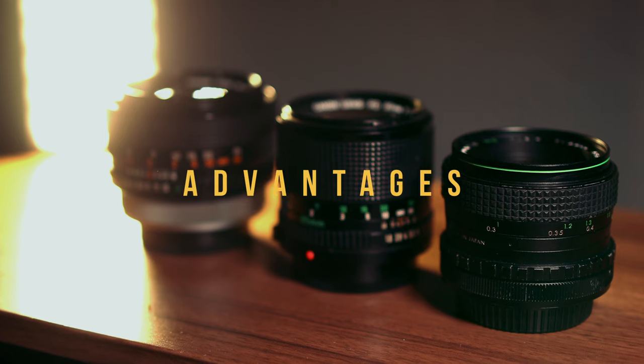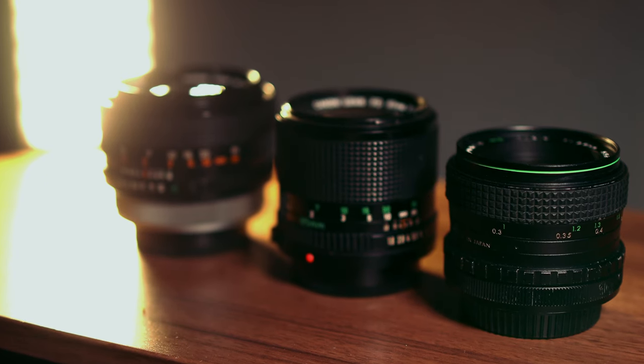Let's start with the advantages of using vintage lenses on your newer camera. The big one we'll kick off with is the cost. They are much cheaper to purchase than newer lenses. You can really build a beautiful set for the price of one lens, especially if you find well-maintained ones without a lot of fungus. So that's something to really consider, the cost.